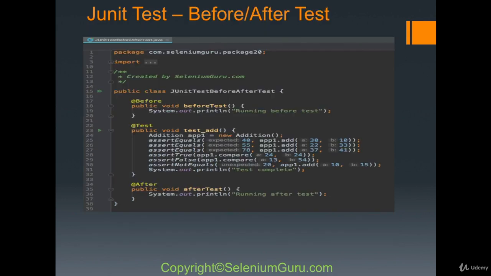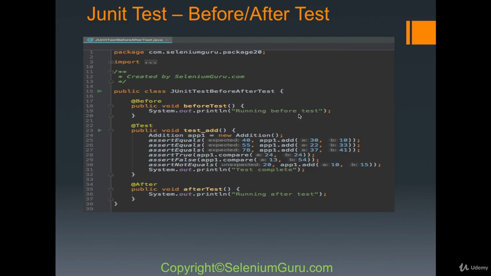The other one here is JUnit test before and after test. Let's say you want to run something before each test, then you can use this before annotation and have a method here. So I've got this method called before test, and I want to run this method before each test. I can do that using add before in here, right? Remember here, I've got add test. So basically it tests your methods, or your code. And I've got this add before. So I want to run this method before each test. I only got one test, but if you have 10 tests, this is going to run before each, okay? So basically this add before means this method is going to run before each test.